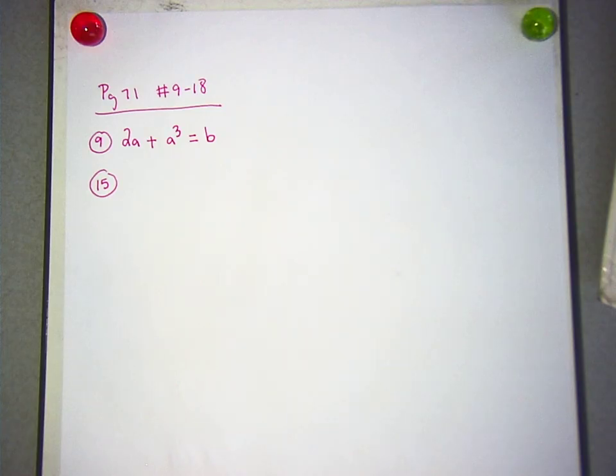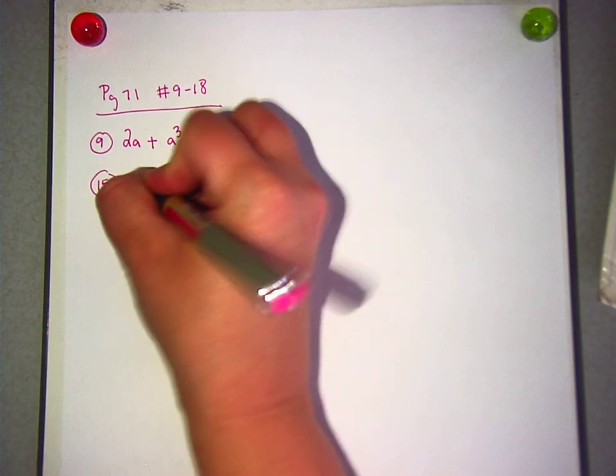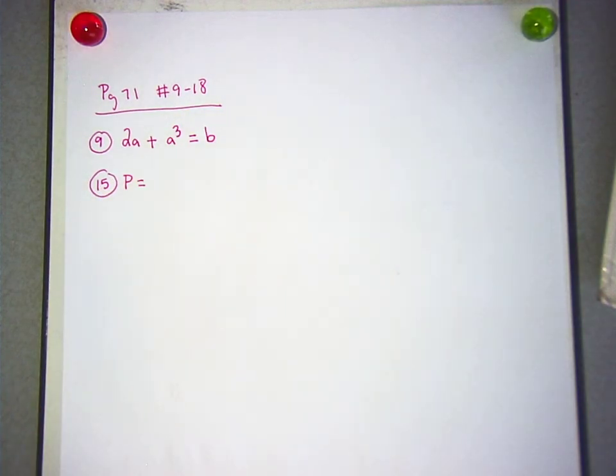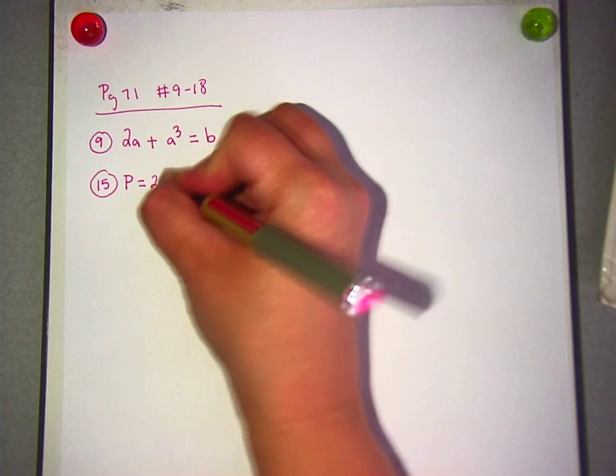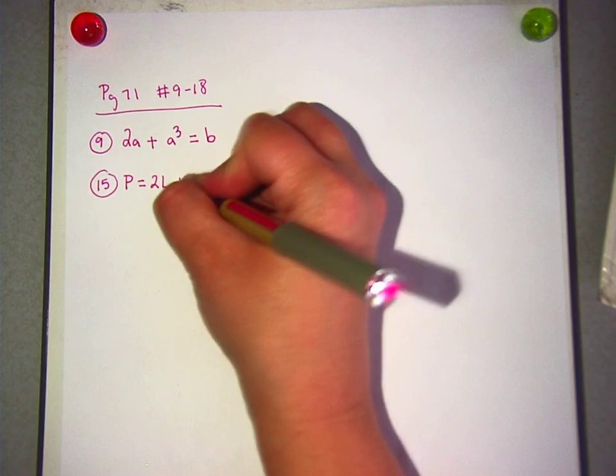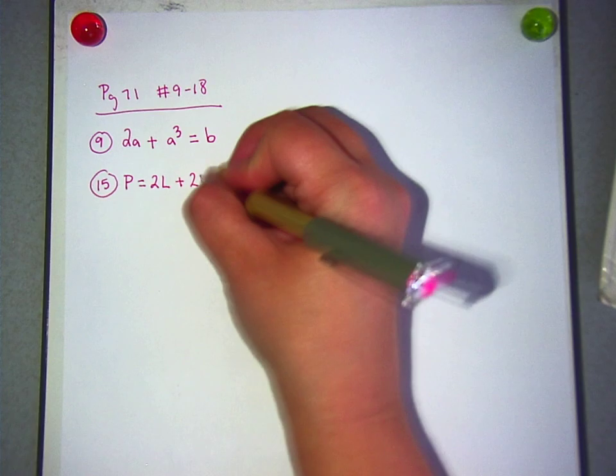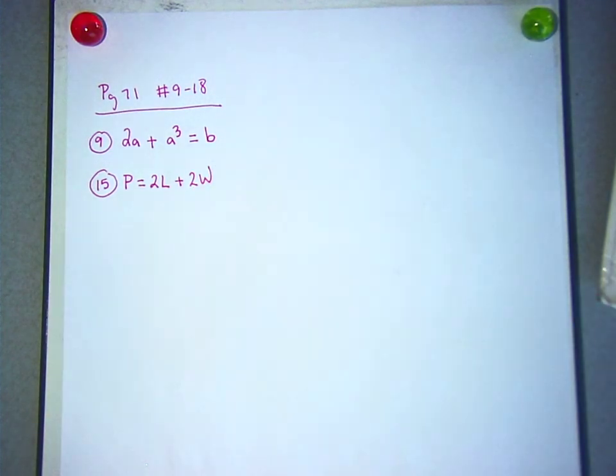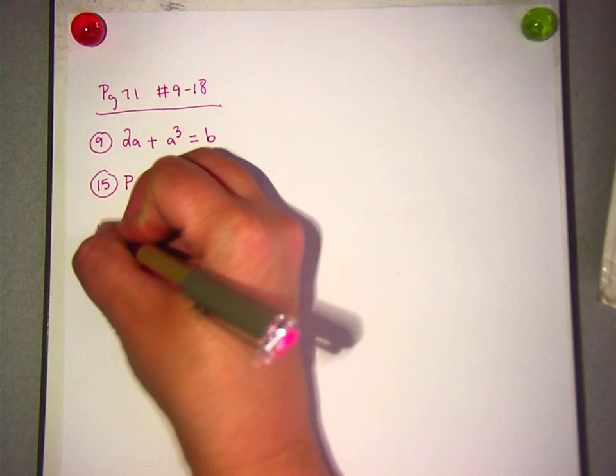You will have more than enough time to do this assignment. Flip your page with me, please. Number 15 says, the perimeter of a rectangle is equal. All right, so now they start using words like perimeter of a rectangle is equal. We need a letter that stands for perimeter. P. P equals 2 times the length plus twice the width. 2 times L. So 2L plus twice the width, 2W. And we did it.